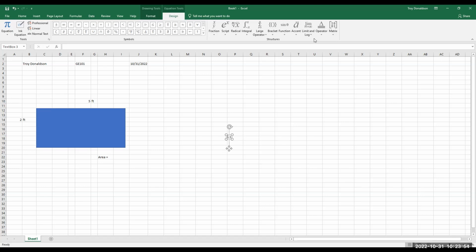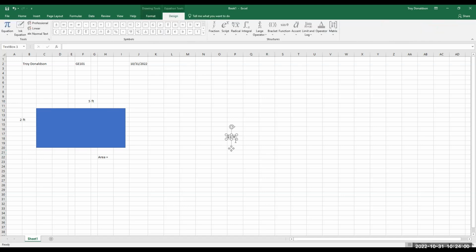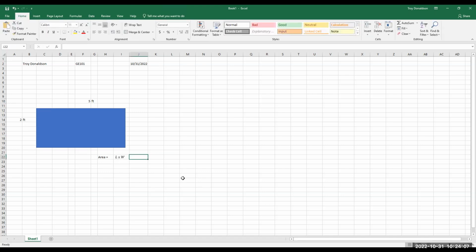length times width. And that's displaying this equation, right? And this is like a text box. You can just drag it around like that. And then over here, I can actually make the equation. Now, the power of Excel is you can update numbers and get new numbers out of equations. So you want the equations to be not 5 times 2, but cell times cell. So let me show you how that works.